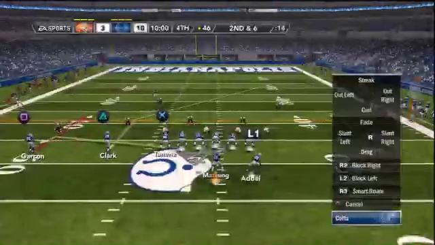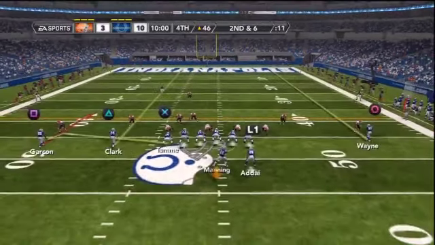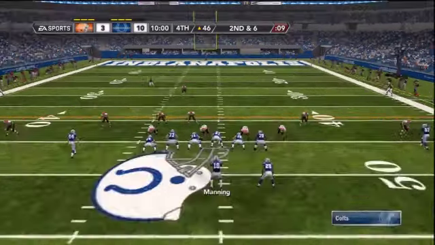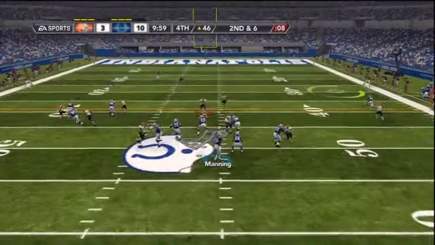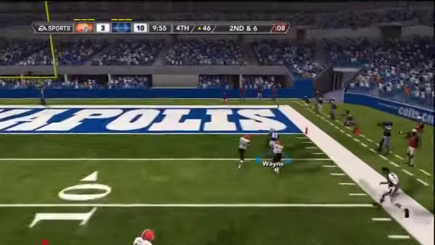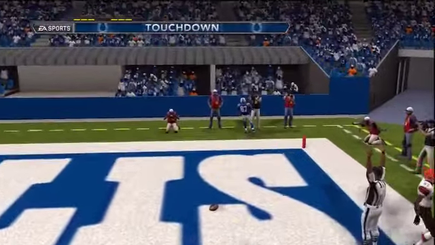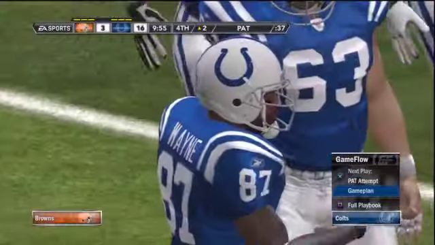This is the variation of 60 go that I spoke about in part 1. This is go curl. You see that I have the outside receiver on the left hot routed to a go curl route, and Wayne beats the press in cover 2, and the safety's late getting over, and that's a touchdown. That is go curl, which I discussed in part 1 as a wrinkle to 60 go.